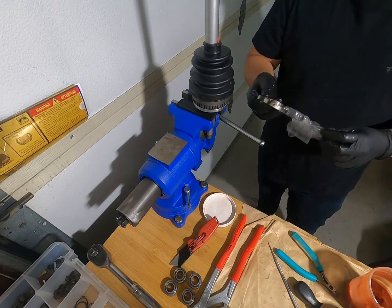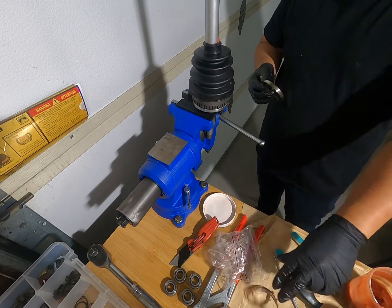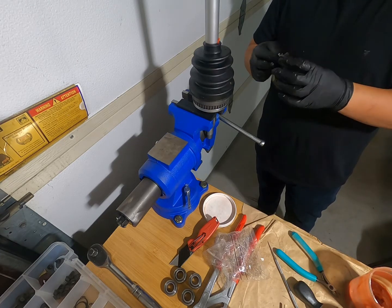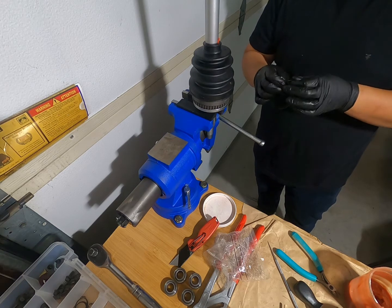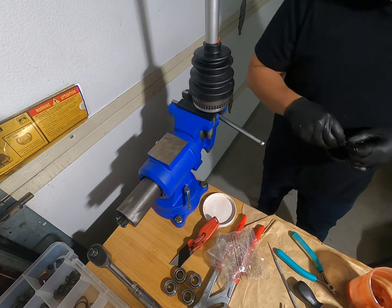All right, I'm just going to roll with the punches with these ones. I have my own clamps, but I'm going to use the metal clamps that they provided. They don't look terrible.